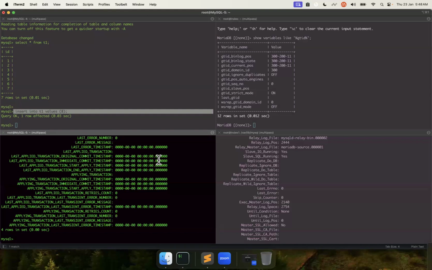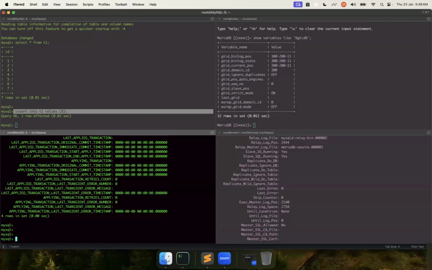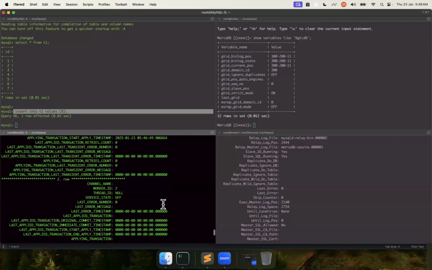Skipping again, I think I tell many times, skipping the error is not a solution all the time. So in case you are doing skip, you need to make sure your data is consistent by running the checksum to ensure the data consistency. For the task perspective, we are just skipping this. Fine, so this is the error.